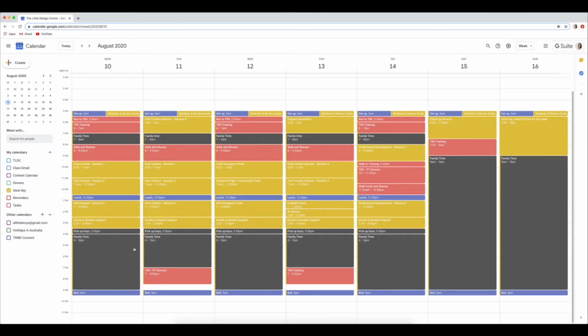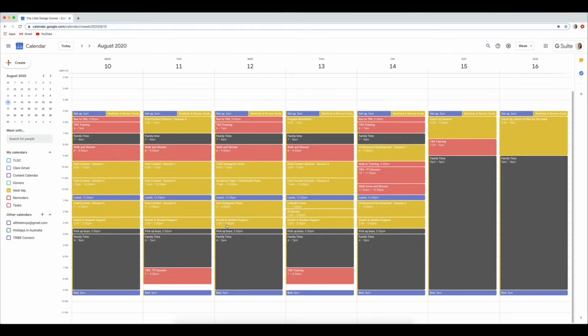Okay, so the first thing to mention to you is that I do this calendar planning system inside Google Calendars. So I am sure you would be able to create this in other different calendar apps or wherever you manage your calendar. But just to let you know that what I am using here is Google Calendars. And what we have down the side here, as you can see, are all the different calendars that I have, and my ideal day or my ideal week calendar is just one of the many calendars that I have. And this is a calendar that I have created specifically to map out the different tasks that I want to achieve in a given week.